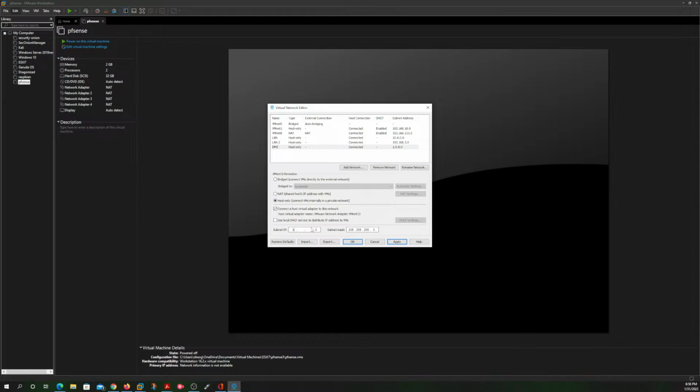It's going to be on the 172.16.0.0. So this is a class B IP address, and that's why we're going to change the third octet to 0 as well. And we're going to go ahead and hit apply.